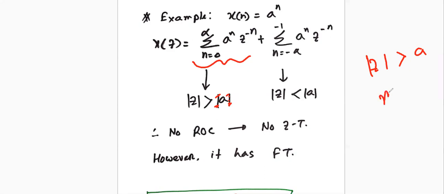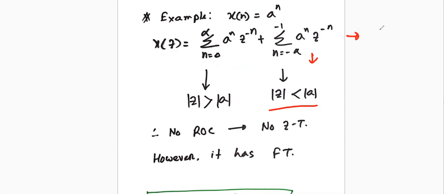So r should be greater than the value of a, and this is from our previous example. If we twist things, of course we can show that in the second case r should be less than the value of a. How can we show that? If we replace the sequence of n with a negative value, we can write it very easily as n from 1 to infinity, with n multiplied by a negative value.